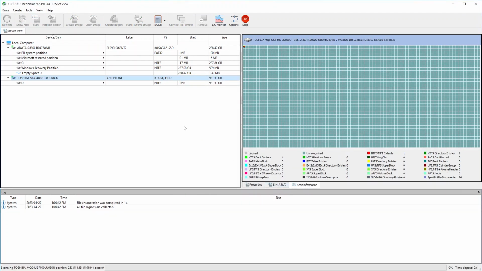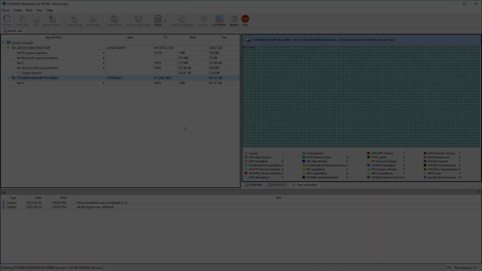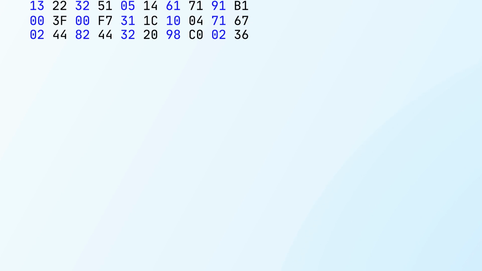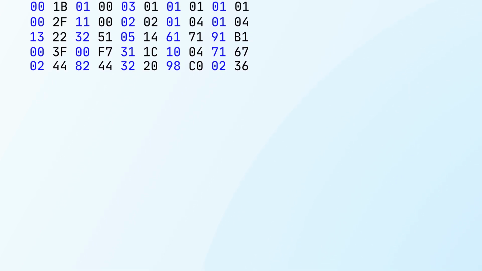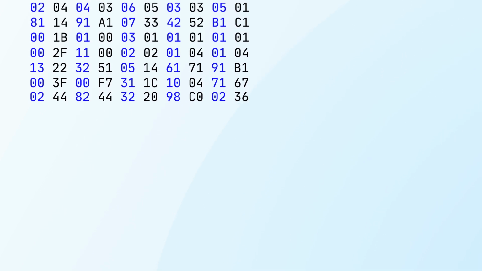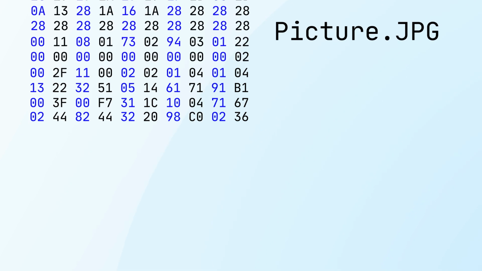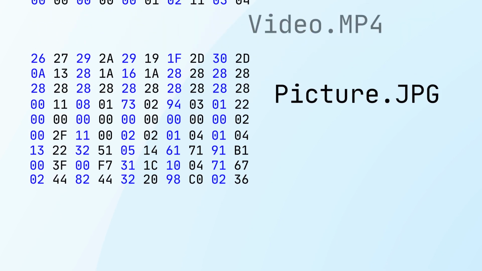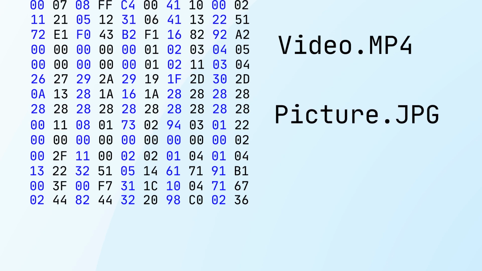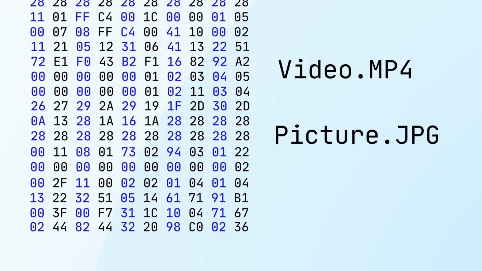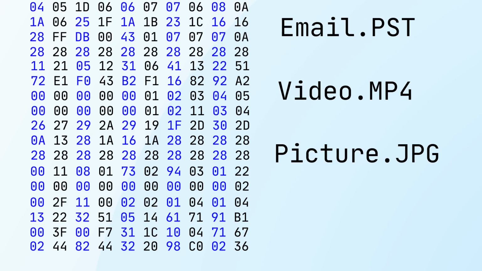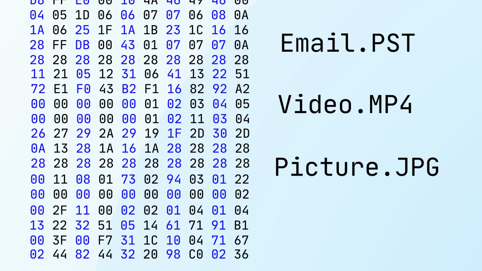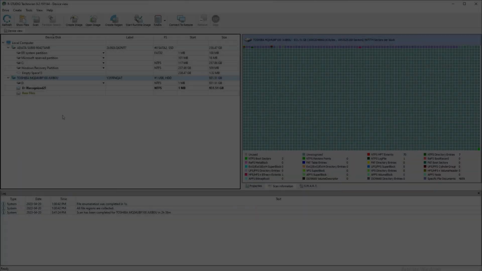The only way to find files in this case is by scanning the entire drive to do raw recovery. RStudio is a powerful engine which can automatically carve out files and sort them by their type without relying on file system metadata. This process allows recovering files even from drives with heavily corrupted or missing file systems. However, such recoveries are often partial and the original file and folder names will usually be lost, because they are a part of file system metadata.